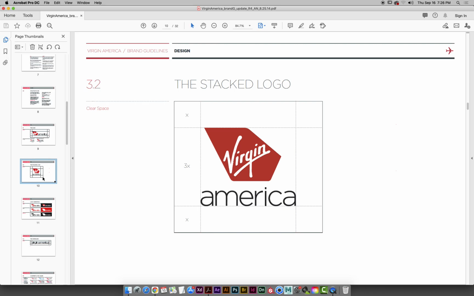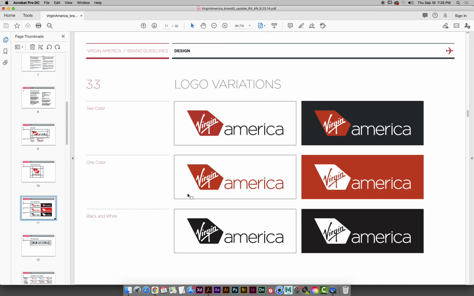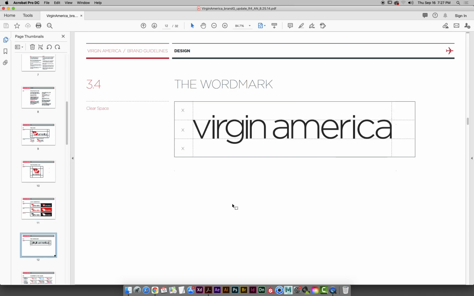The two components, the symbol and then the logo type, use slightly different logo variations. So these are what are acceptable versions of the logo. This is the straightforward black with red version. This is the one with a black background. This is one where it's all red. This is all red but reversed out. This is all black. This is all black but reversed out. So those are how you can do the logo, different versions of logo in different situations. So if you're working for Virgin America making designs, those are your options.